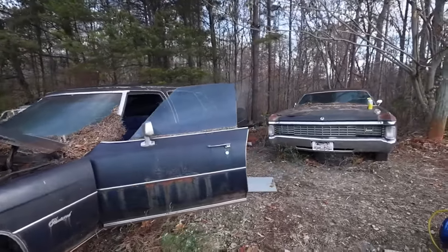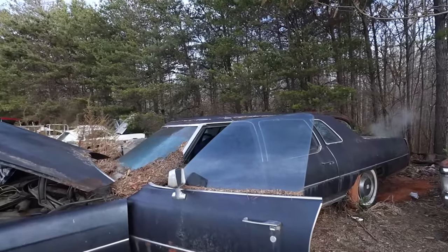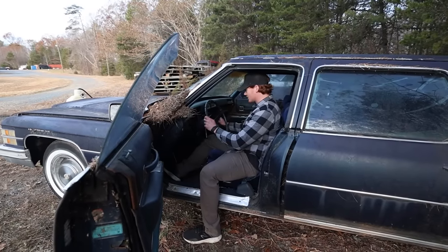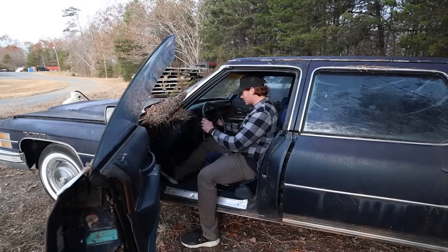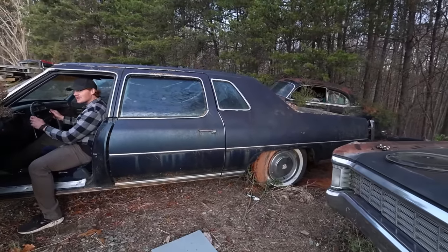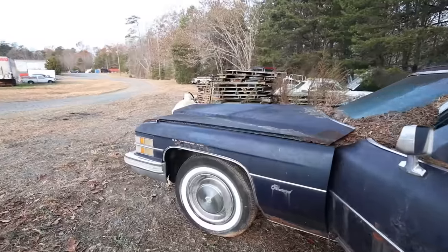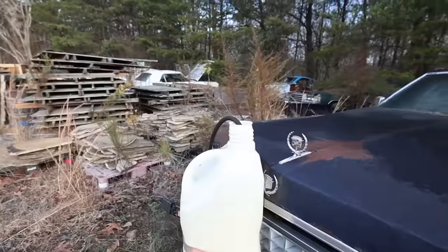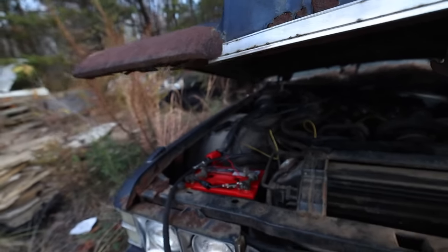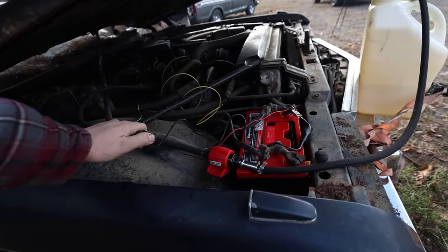It is time. Still not even warmed up all the way. We added coolant, but I don't know if it's really even going to do anything. Give her a little throttle there, see if anything happens. Let's see. Oh, come on. You're out. Oh, heck. No. That float's mad right now. I'm going to leave it like that so I can get up under here. Okay, let's try it again.